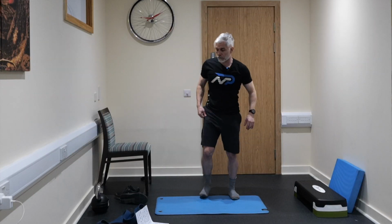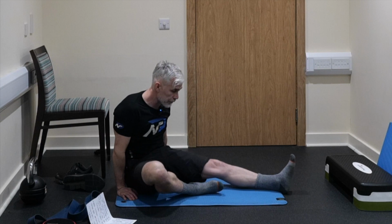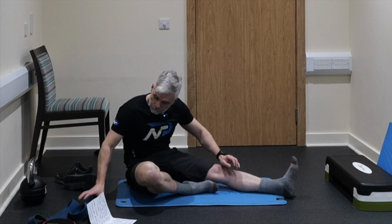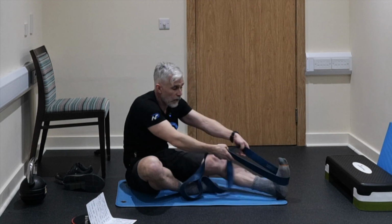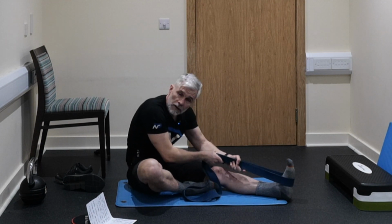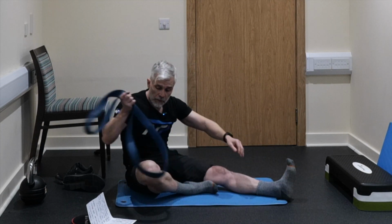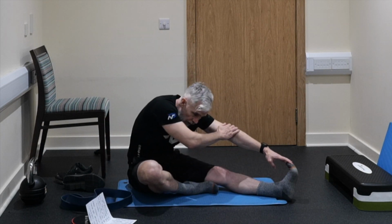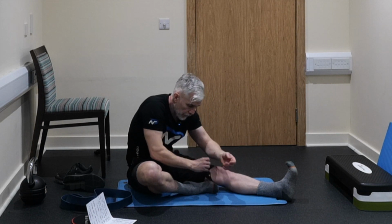From there, what we're going to do is introduce a passive stretch. Okay. So I'm on the floor here. And if I need to use a band, if you're early in your rehab, you may be using a band, or if you can't touch your toes. As you go further on in your rehab, you're going to be able to get out there and hold that stretch. Okay, just going to take my watch off here.